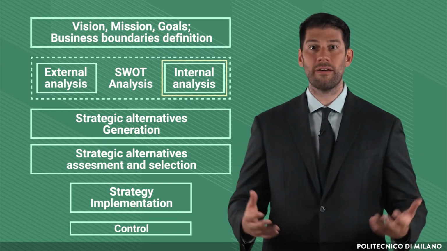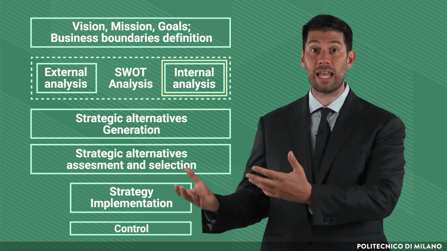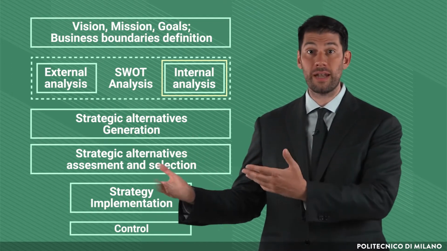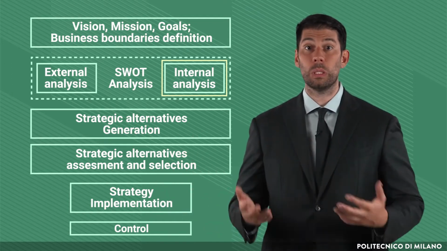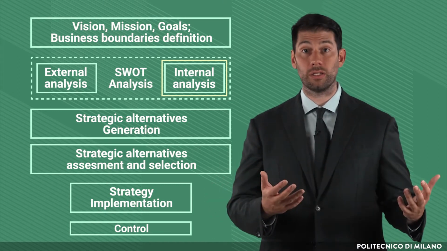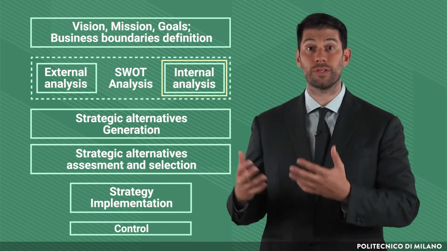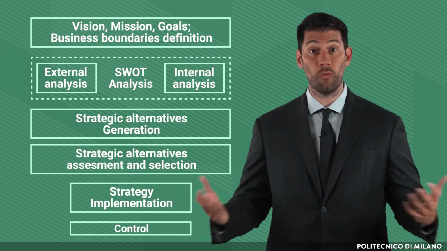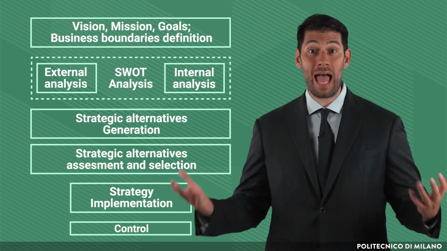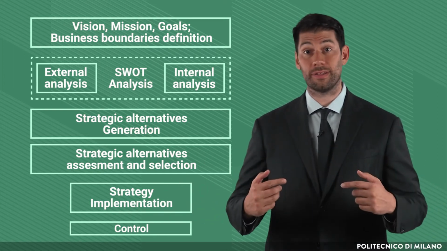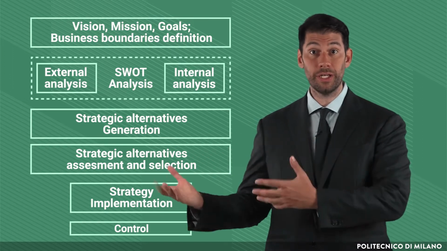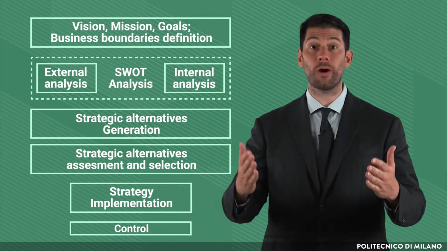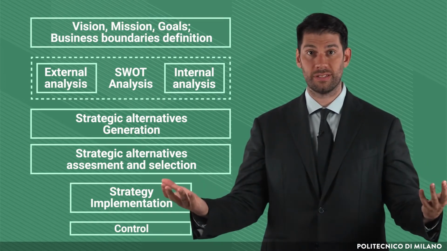We should also carry out an internal analysis to understand what are the company's strengths and weaknesses as opposed to competitors. This time, we'll leverage the value chain model, possibly supported by our resource-based view. Strategic analysis is not over, though, since we need to match results of the two analyses, external and internal, to draw important conclusions guiding us in formulating our business strategy.